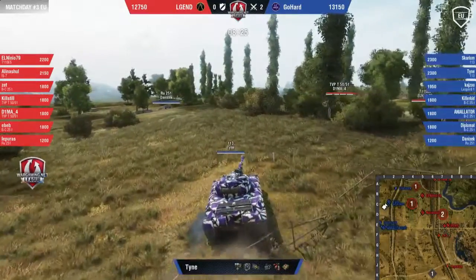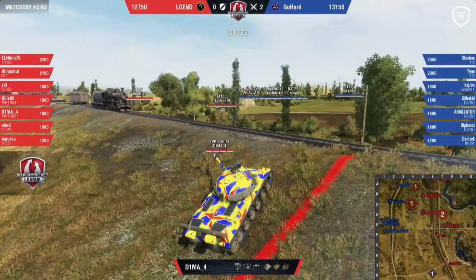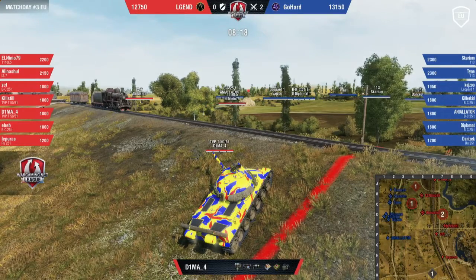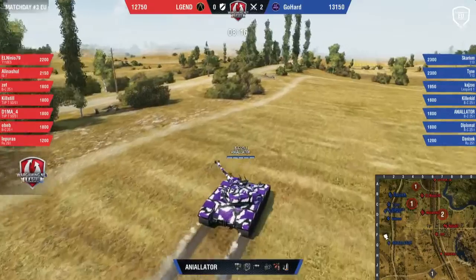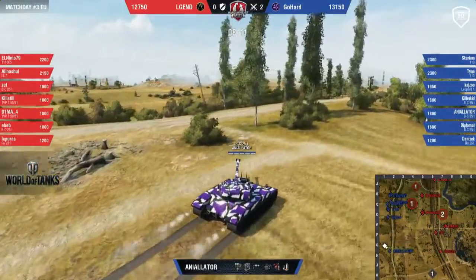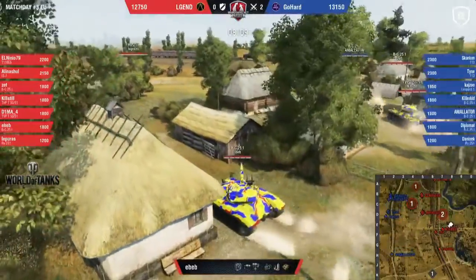What I do like about Legend here is they've already taken control of the full southern side, so they know there's nobody there now. What does Gohard do against this? Because it's very, very hard to cap that base with 2 guys that can pretty much constantly reset you. And how is this Leopard going to come into effect?